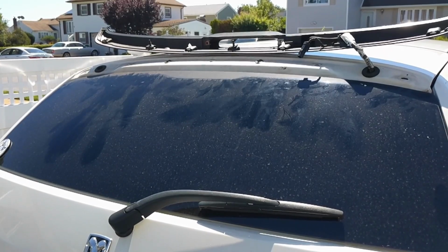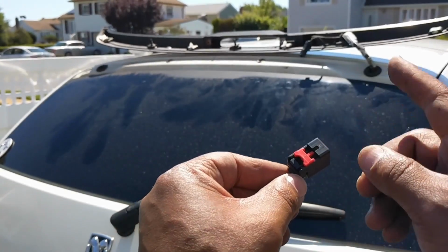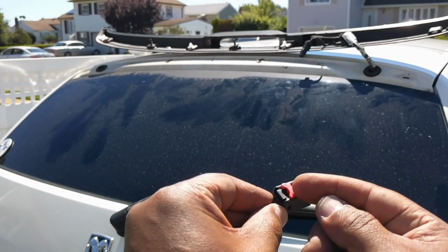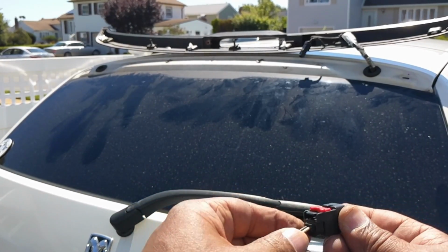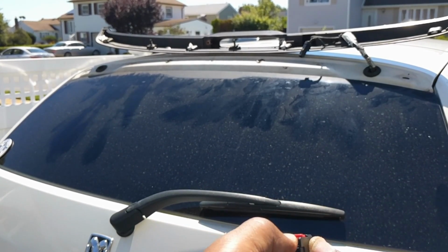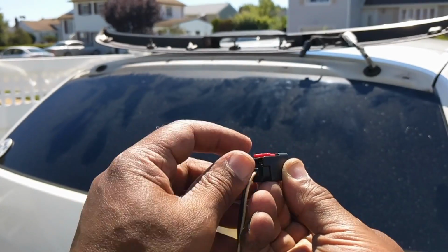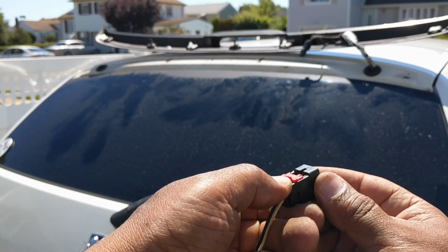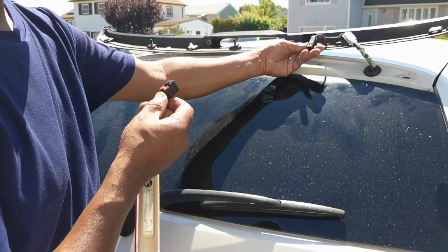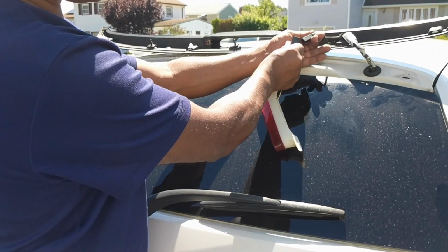Okay guys, another point I want to bring up. When you take this off of there, you're going to have to take this red tab and push it that way. You'll see it move, and then there's a little lever right here you have to push down on. I don't know if you can see that, guys, but it's right here. You push down on that, and you have to hold the other end of this piece here, and pretty much pull this apart from here.